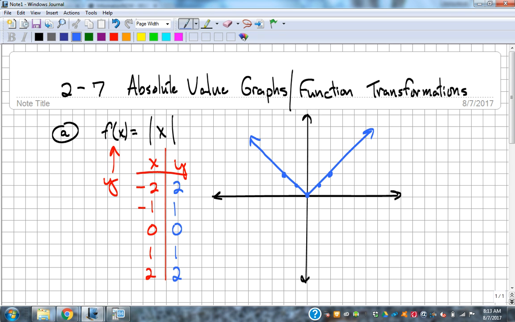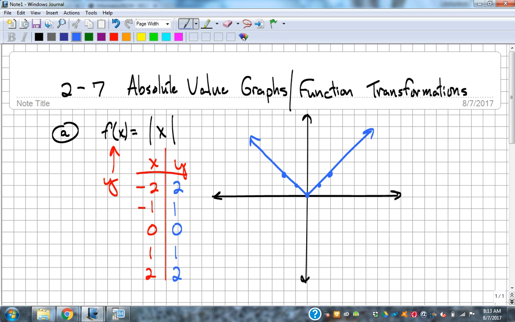What we're going to be doing today is taking that picture and we're going to pick it up and move it around based on a set of rules. Okay, we're going to stretch it, make it wider, make it skinnier and taller, that sort of thing, based on a set of rules without having to make a table every single time, because that's long and tedious, right? You don't want to have to do that every time.